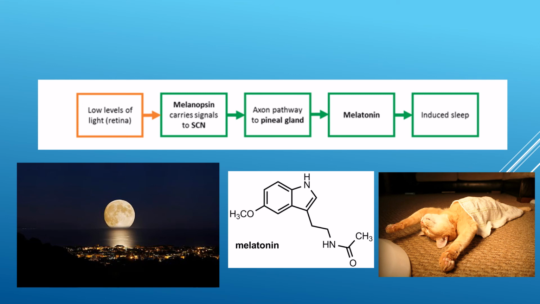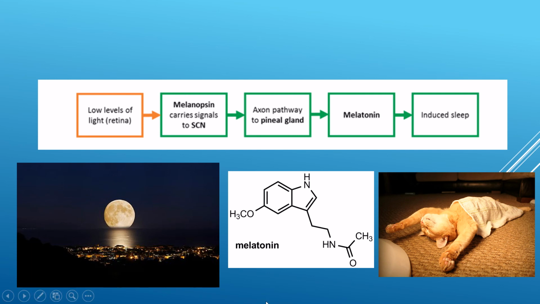Increases the amount of melatonin, and because of that you fall asleep. Apologies there. So low levels of light are picked up by the retina, the signal is carried to the SCN, which then sends it to the pineal gland. Because there's low levels of light, melatonin is increased, which then causes sleep.